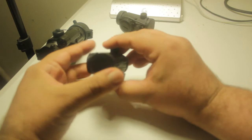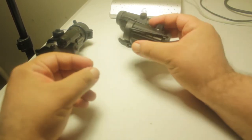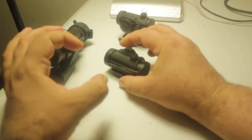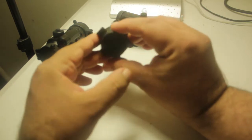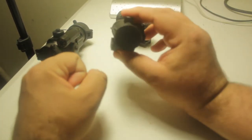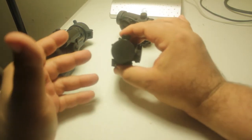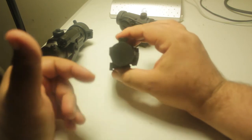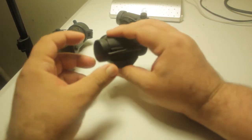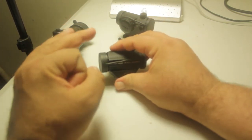If you guys are wondering what MOA stands for, it's minute of angle. That means for every 100 yards, it depends on what size red dot you have. Like this is a 2 MOA, so that means at 100 yards, this will cover 2 inches of your target. What that means is you're going to get a much more precise shot. If you have to hit past 100, 150, even 250 yards with that Micro Dot, you're going to get much better positioning of where you want to shoot the target.